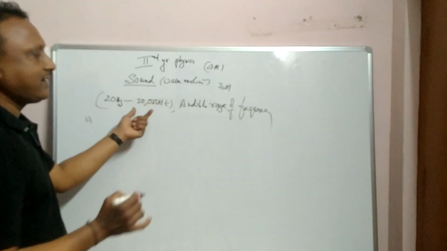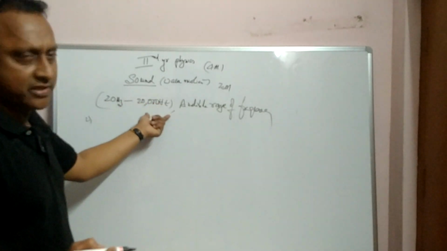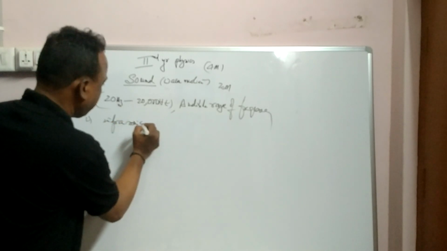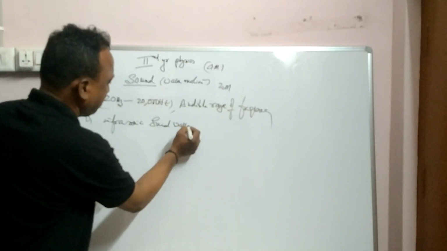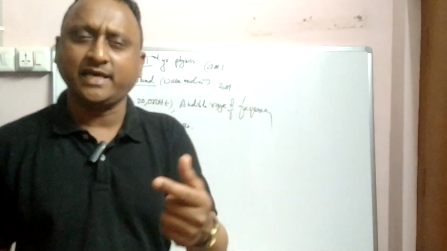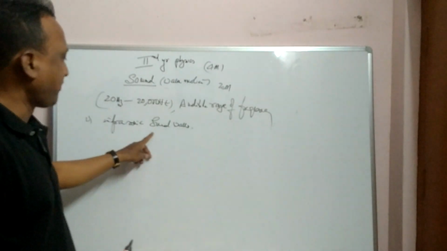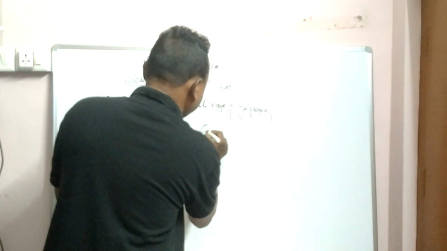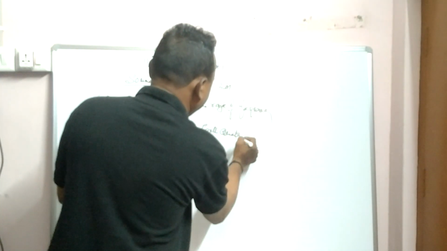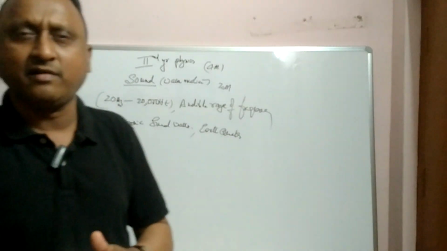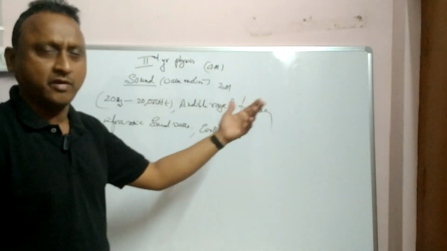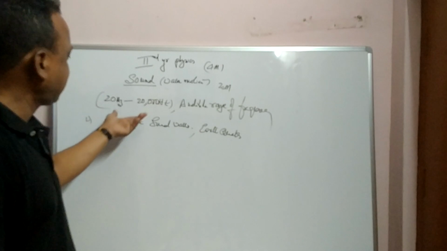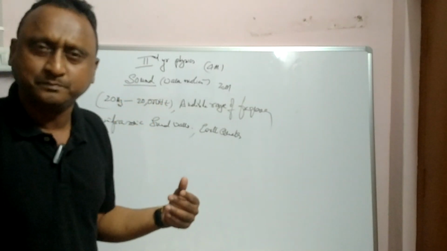If it is less than 20 hertz, below the audible range, it is called infrasonic sound waves. That means if the frequency produced in the air is less than the audible range, it is said to be infrasonic. The best example is earthquakes. Whenever earthquakes come, we cannot predict whether tomorrow, today or yesterday, because their frequency is less than our audible range. They come under infrasonic sound waves.